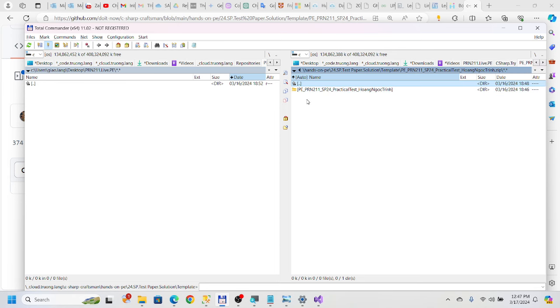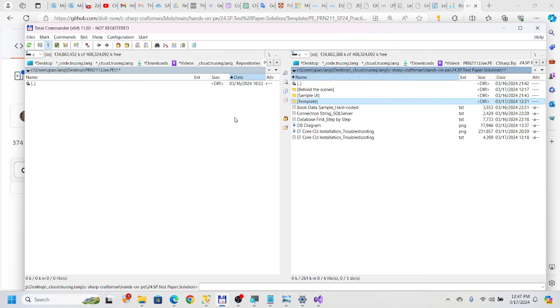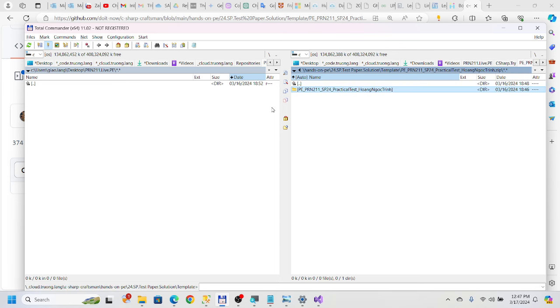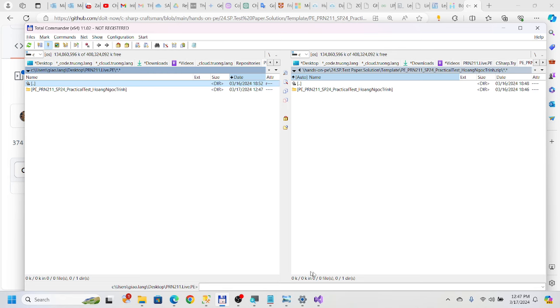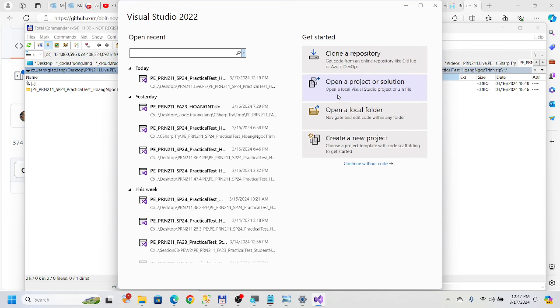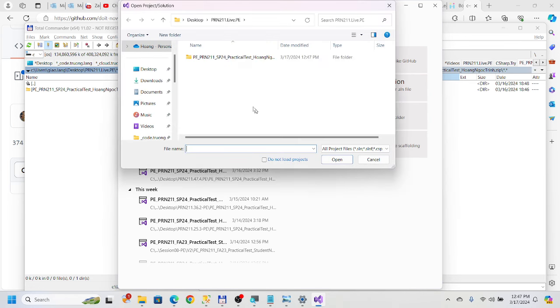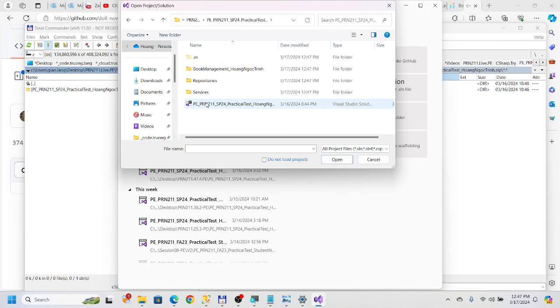Now I have downloaded my old code and I extract it into a folder and go back to Visual Studio. You open it and make sure that we are at the same step, the same point to play with the code.